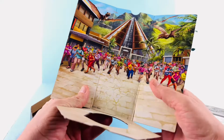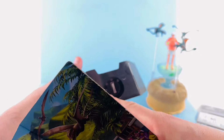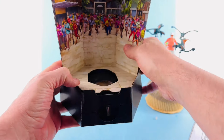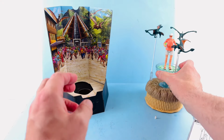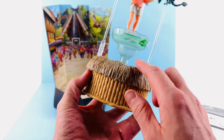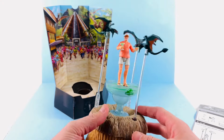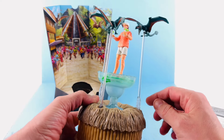This is the visitor center in Jurassic World. Kind of just flex this around a little bit. And then I like keeping this, and I didn't even notice that you've got the little dial for the blender. But you also get that in the actual toy. So you've got the base right here, which has this tiki room sort of looking thing with the straw on the top, like bamboo around here. Like I said, you've got the pillars that go all the way around with the Dimorphodons attached to the top.